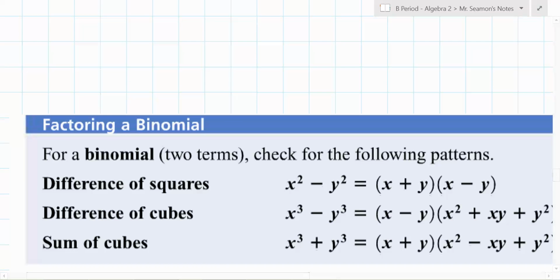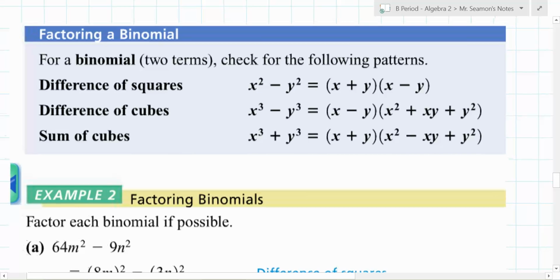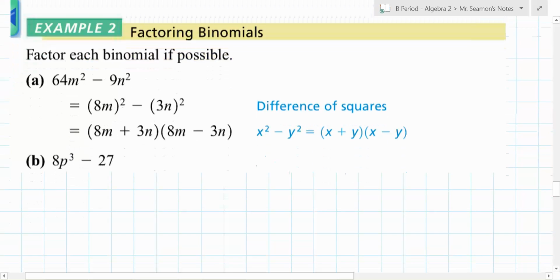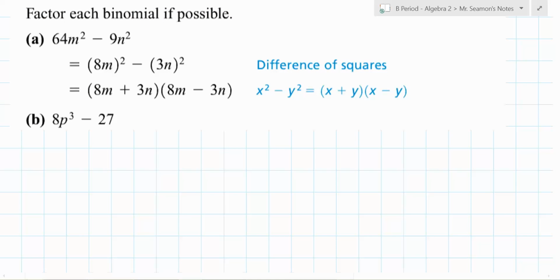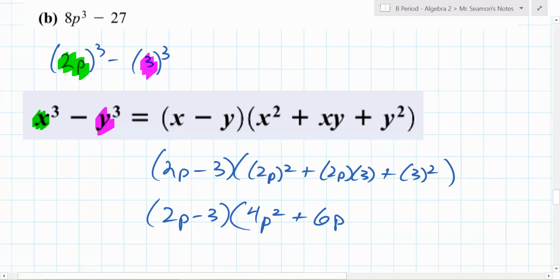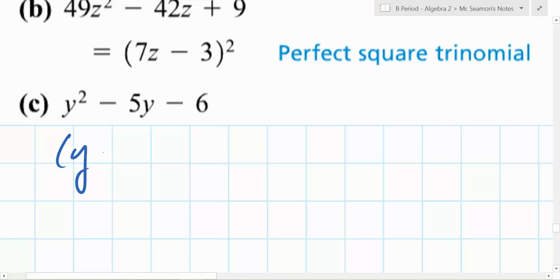Okay, so let's keep going here. These are the patterns that are a little bit hard to remember, but based on what you see right there, there's no second p, plus what? Plus 9. That would be a great one. y what? (y plus 1) times (y minus 6). Nice, it worked.